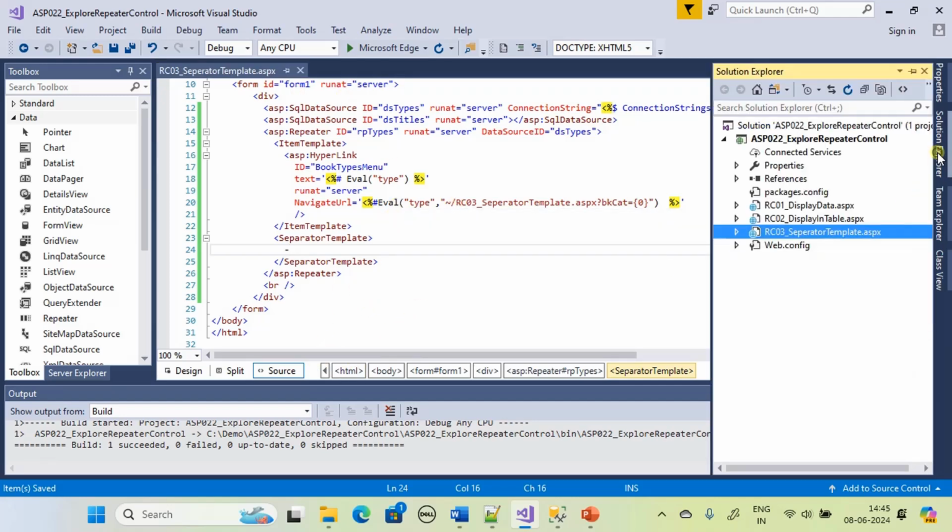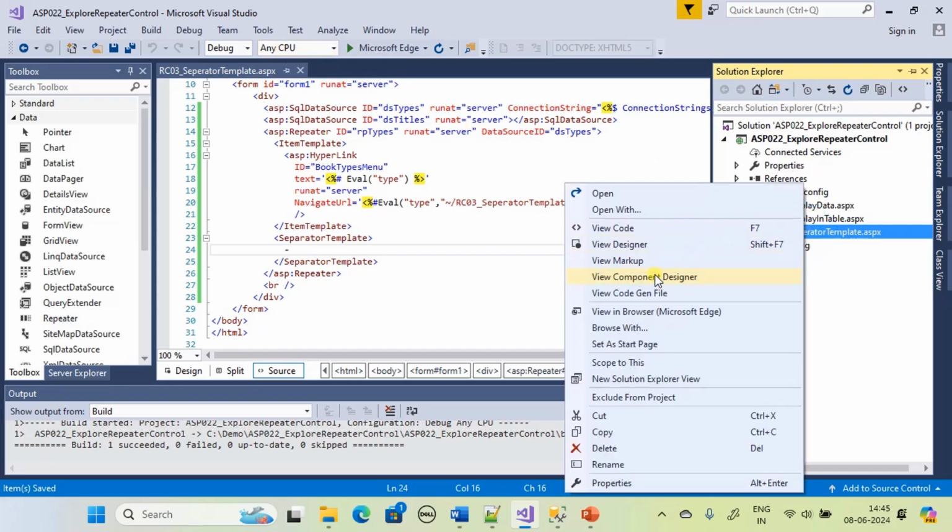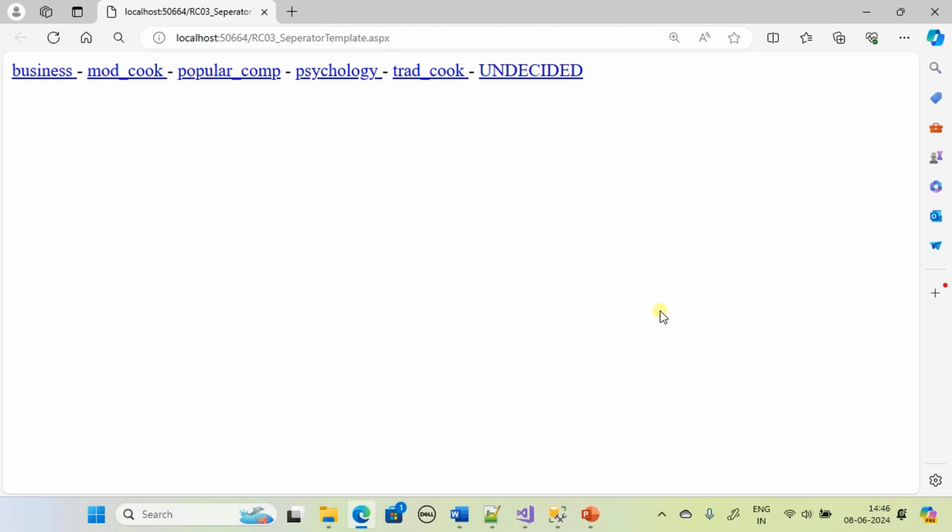Alright, now that's the code change needed. Now we will go to Solution Explorer. The content is already saved and we can go for view in browser. As you can see here, now we formed the horizontal menu with the proper hyperlink. And when I click business, you can look at the bottom here. It will display the NavigateURL property.